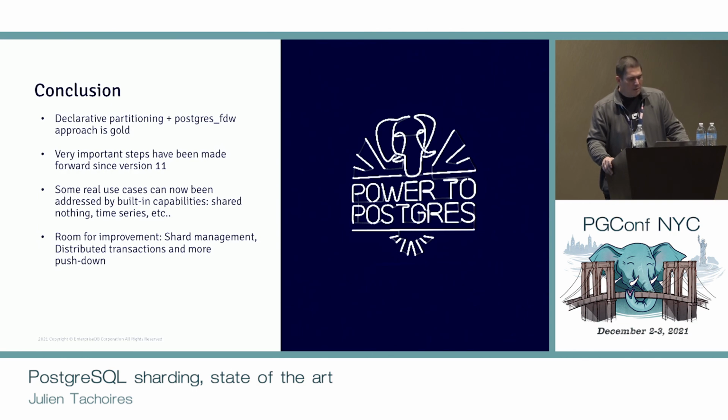So in conclusion, the built-in sharding approach based on declarative partitioning and the Postgres foreign data wrapper extension is gold because it relies on existing infrastructures, meaning that sharding will benefit from future improvements made on them. We can say that since version 11, Postgres provides sharding capabilities. So yes, not all use cases are supported yet, but some of them can be implemented.